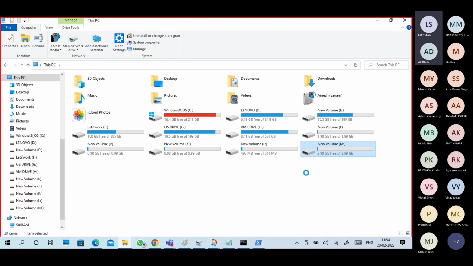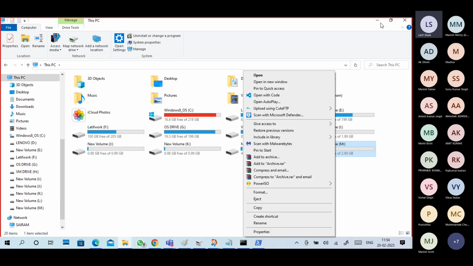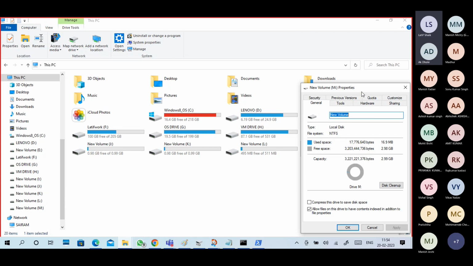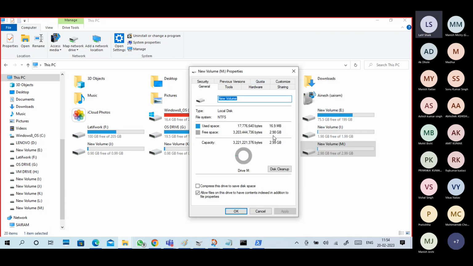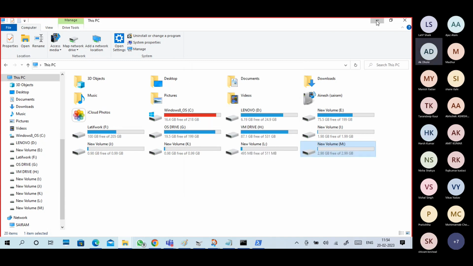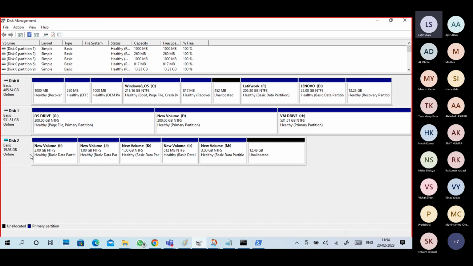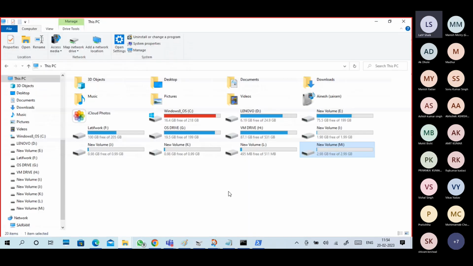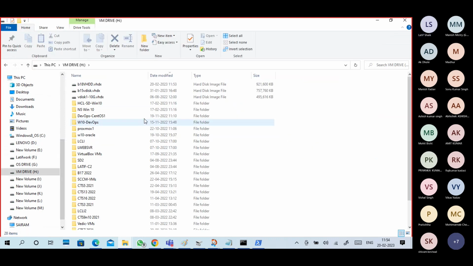I didn't try it on my physical image. So this is the 3 GB M drive. This hard disk is a virtual hard disk I inserted, which is stored in my H drive. So this is the virtual hard disk that I'm showing to you.